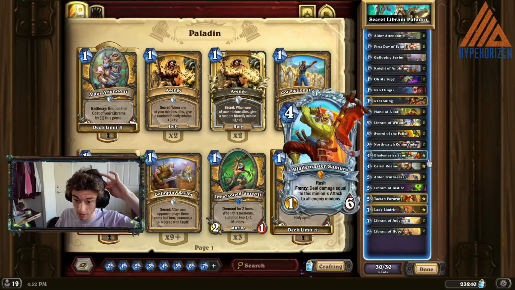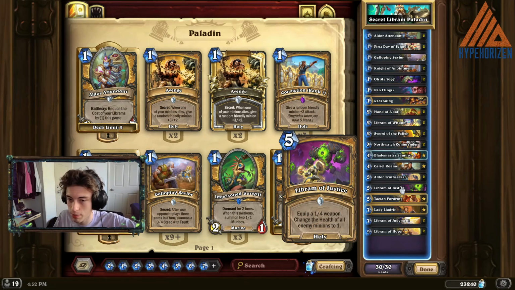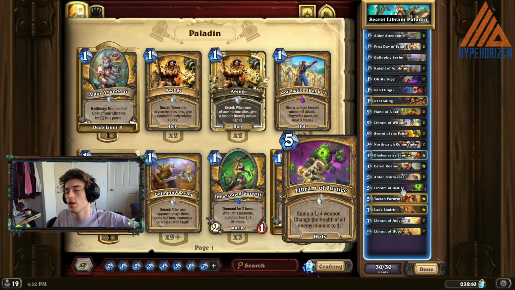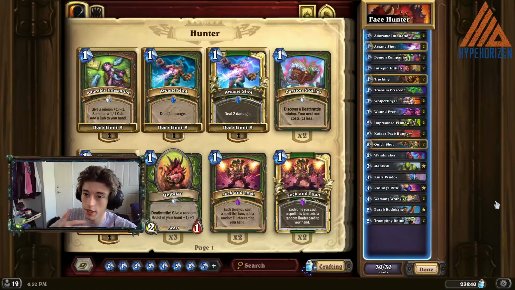And once you get to the mid and late game, you have Lady Liadrin to give you like infinite value late game with your Librams. And I will say that the late game of this deck does feel a little bit weaker to me, so N'Zoth does have the edge on that front, but early and mid game, I think that this deck has the edge. Next, we have Face Hunter.